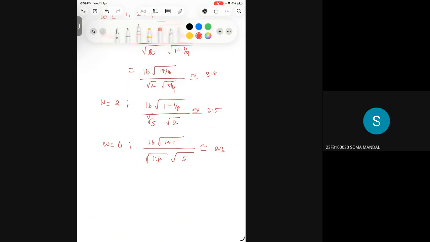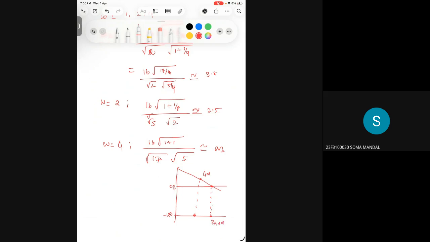Ma'am, for the Bode plot, why do we have to find these values? From the Bode plot, when the gain crosses 0 decibels, the corresponding frequency is where you find the gain margin and phase margin. When the phase is minus 180, the corresponding magnitude is your gain margin. The frequency at which the phase crosses over gives your phase margin.